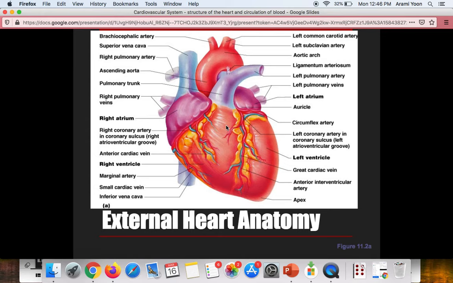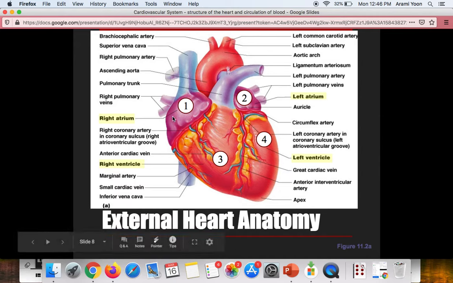Okay, so here we've got the external heart anatomy, and let's go through them one by one. This is the right atrium. There's the left atrium. There's the right ventricle, and there's the left ventricle. And I want you to notice that we're looking at this view of the heart from the outside. So this is not a cutaway view. This is an external view. And right here, you can also see that you have these blood vessels that are lacing the outside of the heart, and they're also encased in fat. By the way, the more fat that you have surrounding your visceral organs like your heart, the more danger you have of heart disease and other issues.